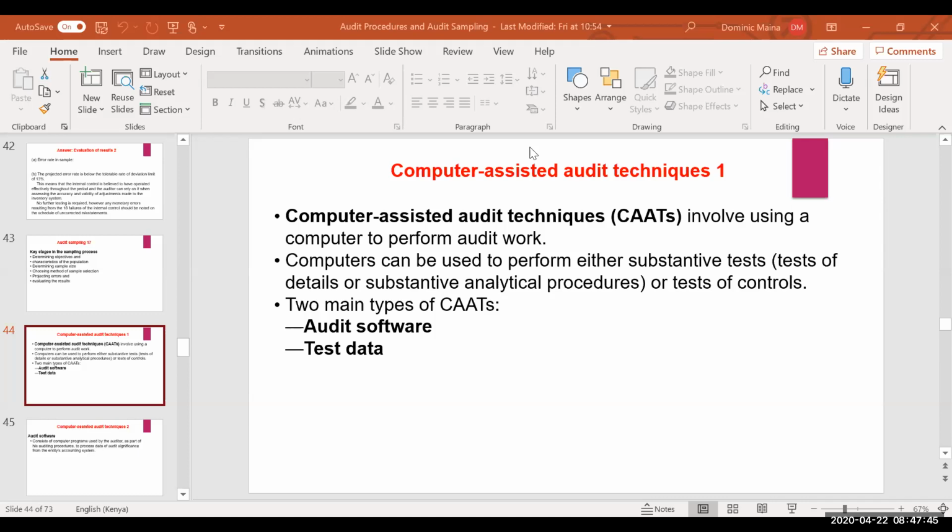Okay, there are some controls that we expect to exist. Now, what do you do as an auditor? You're going to go through that cycle, trying to assess: are the controls I was expecting to exist there? And if they're there, are they working? This is called a walk-through test.